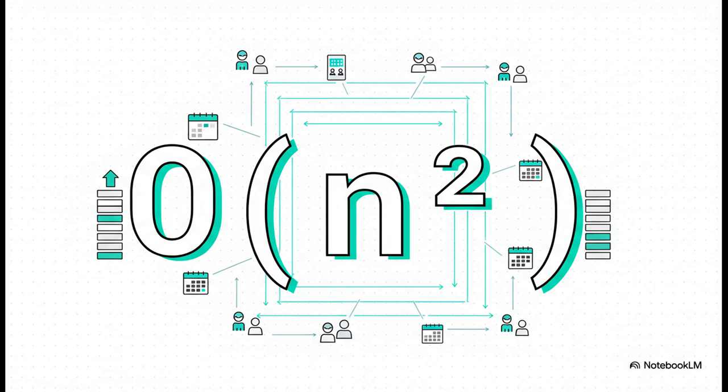And here's the catch. This method is just painfully slow. In the world of computer science, we call its performance O of n squared, or n squared. And what that really means is that the work doesn't just grow, it explodes. So for, say, 100 days of data, you're doing around 10,000 calculations. Okay, maybe not so bad. But for a year, you're already over 100,000. And for a decade of stock data, we're talking more than 13 million operations. It just falls apart. It doesn't scale for the real world. We need a much smarter way to do this.